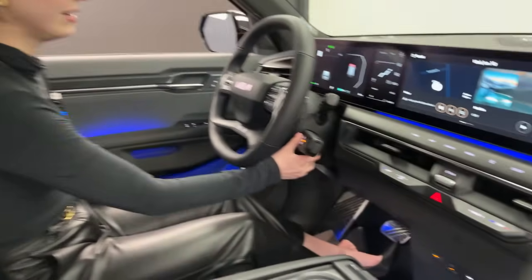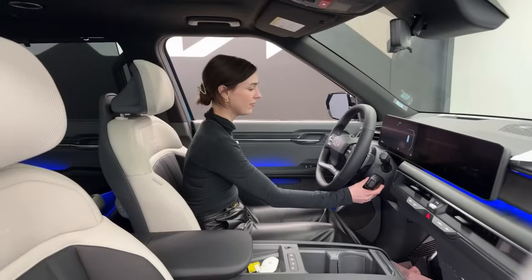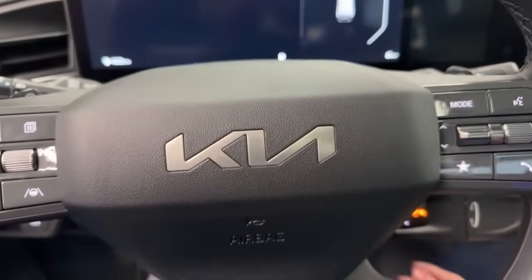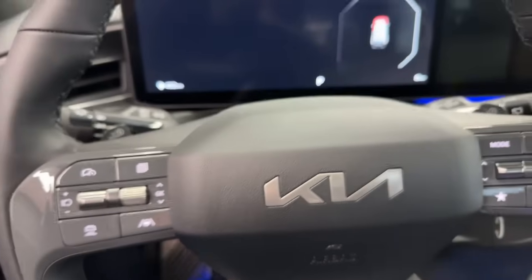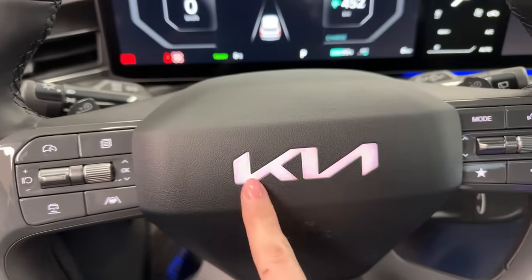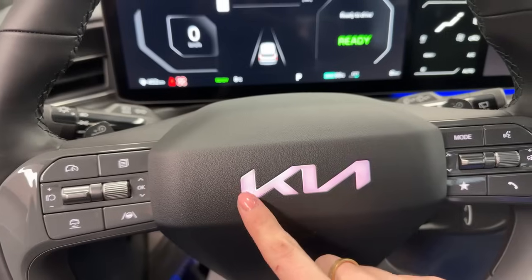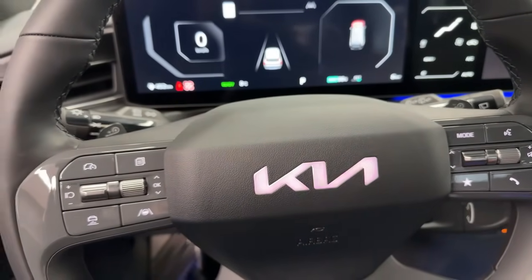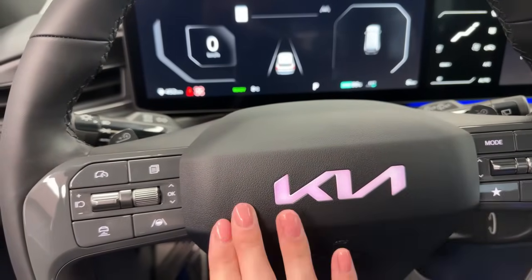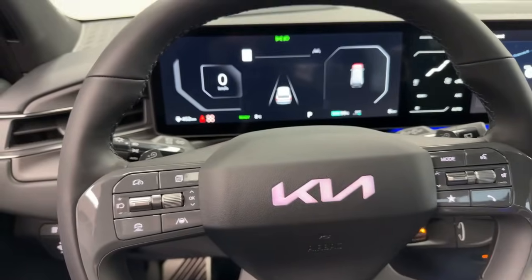So much ambient lighting. I'm going to turn the vehicle off, and then turn it back on. I want to show you guys a new feature when it comes to the logo. Contrary to popular belief, this is not KN, this is the Kia logo, and for the first time ever on the steering wheel, if we start up the vehicle, it is fully illuminated. It's showing a little oddly on camera, but when the vehicle is turned off, it goes back to that satin chrome texture. Really cool, fun detail.